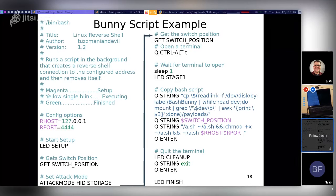So here's an example of a Bash Bunny script. This is how they look normally when you get them from the repo. So the top just has title, author, version, and then what it does, and then the lights. This is an older one, so it doesn't just use standard lights. It uses whatever this person wanted them to be at the time. The configuration options are R host and R port, and this is a reverse shell. The point of this is so you can get a shell on a Linux computer.